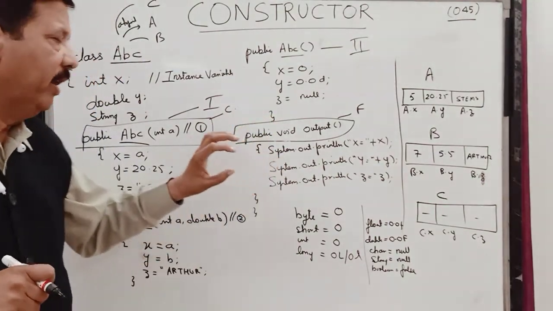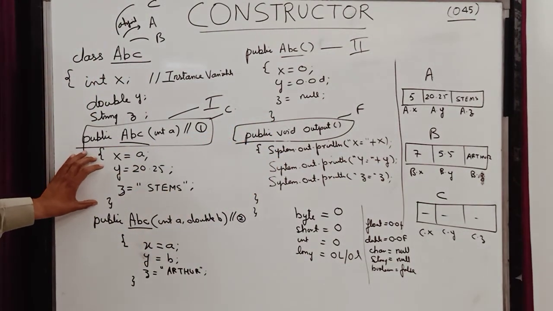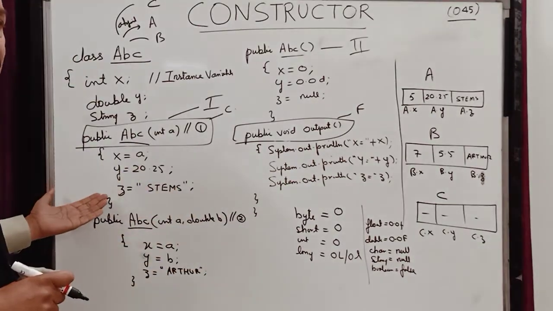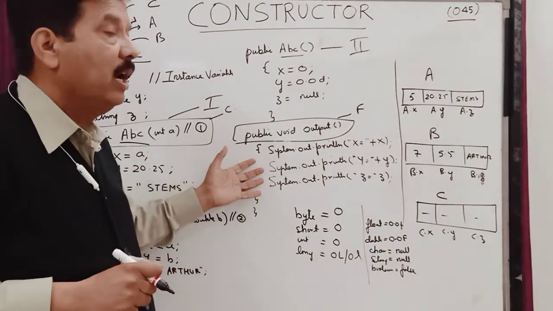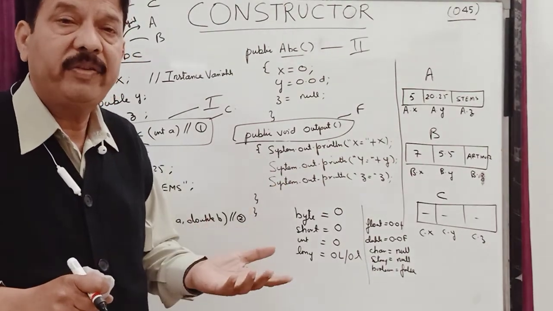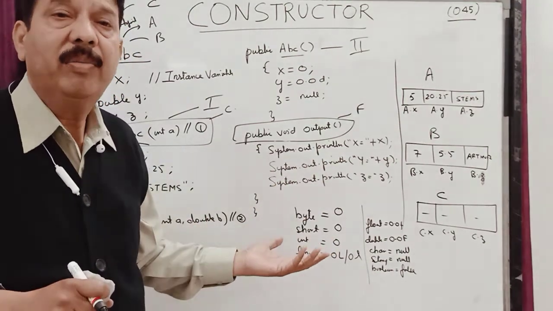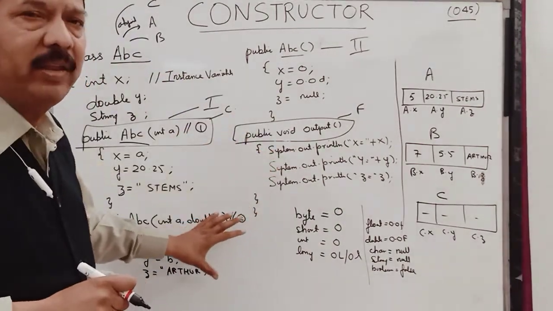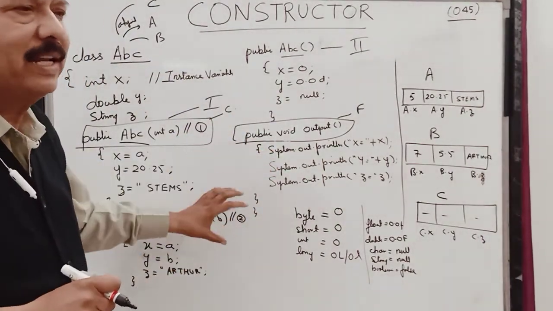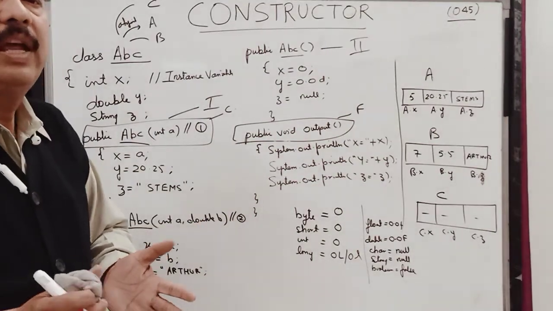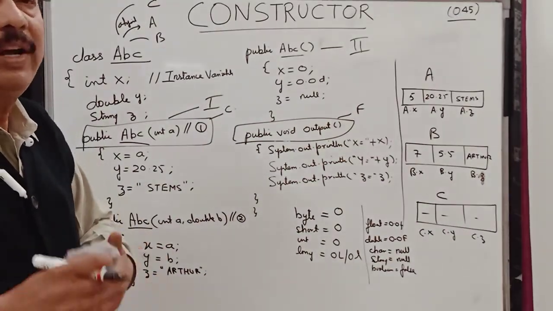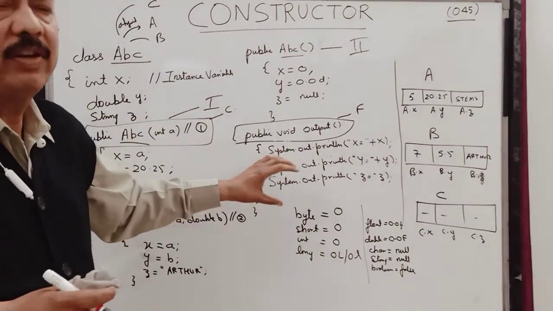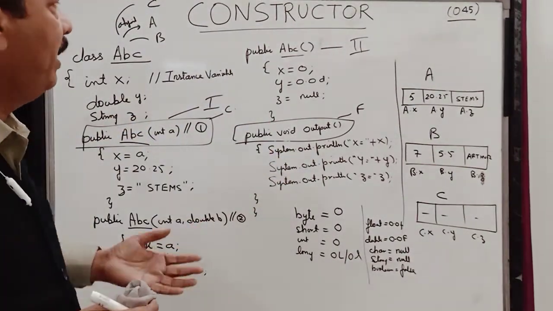The third difference is that a constructor contains only statements to initialize objects of the class. It is only used to initialize objects. Whereas a function contains statements to create objects, work on objects and other executable statements. So children, I hope all the things regarding constructors are clear to you, and I am going to use this constructor in my user defined functions. The next topic we'll be studying is the user defined function. We'll just have a quick review of this topic.